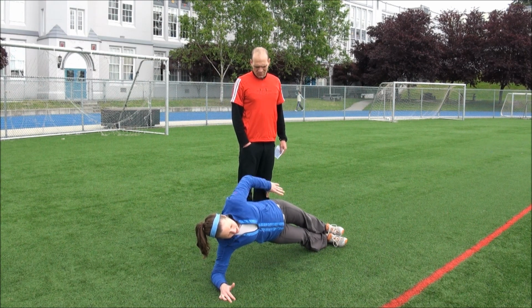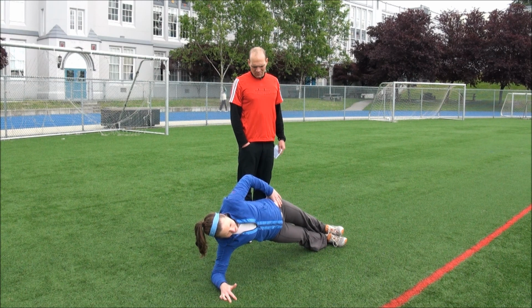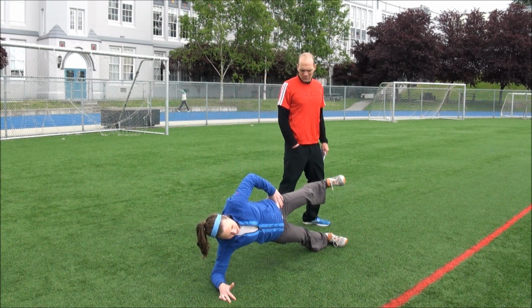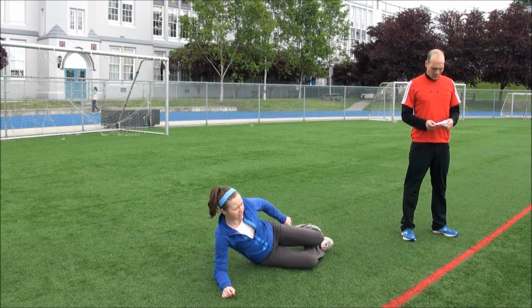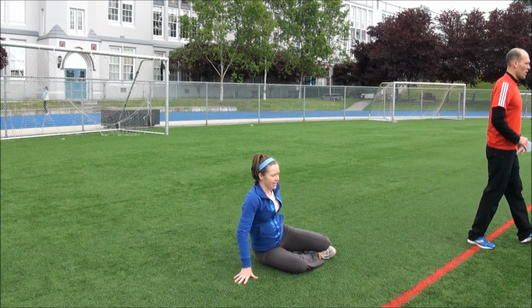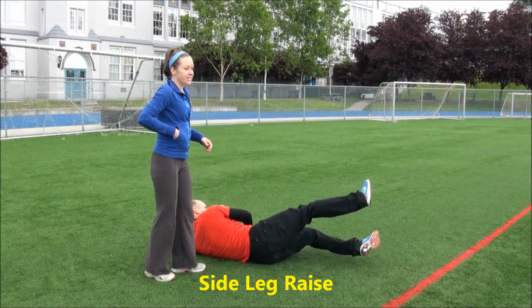It's better to do both legs first, and then as you get stronger, you can add the leg raise, but I can really feel it in my glute when I do the leg raise. Right position, almost ready is a side leg raise. So this is a common exercise.